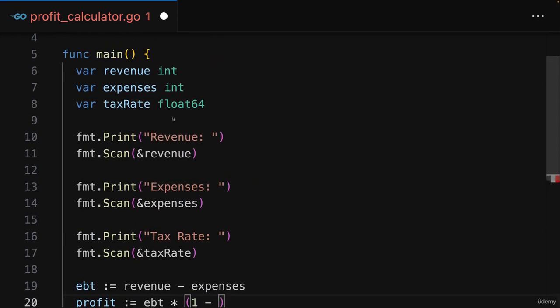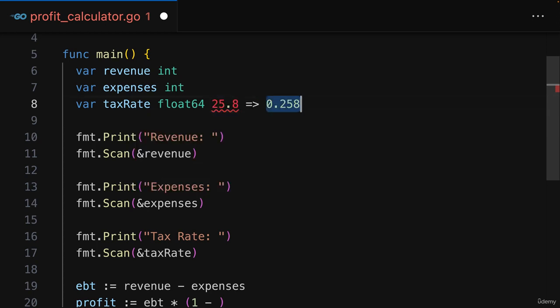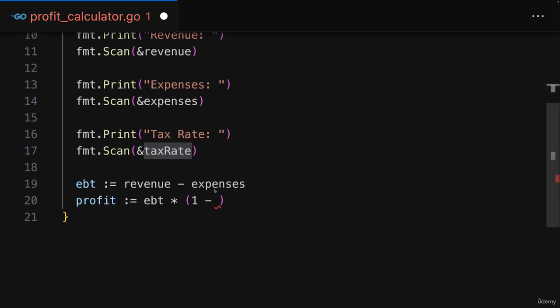Now in my case here, I expect to get a tax rate that is something like this, and I instead need a value that looks like this. So 25.8, for example, should be translated to this value. And we can achieve this by dividing this tax rate by 100, so that here we have tax rate divided by 100.